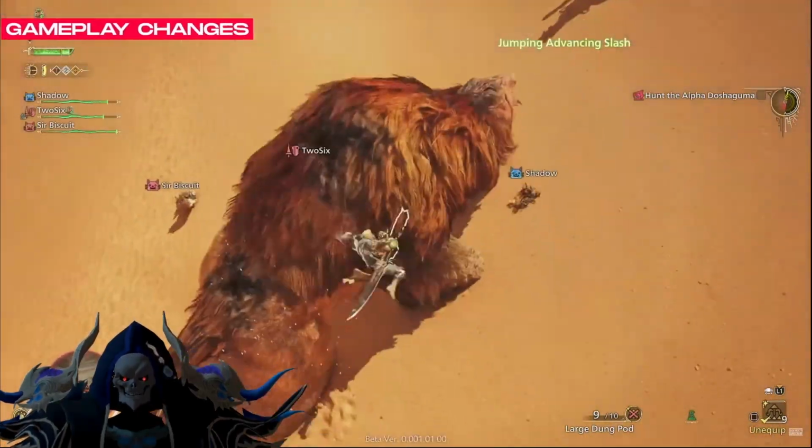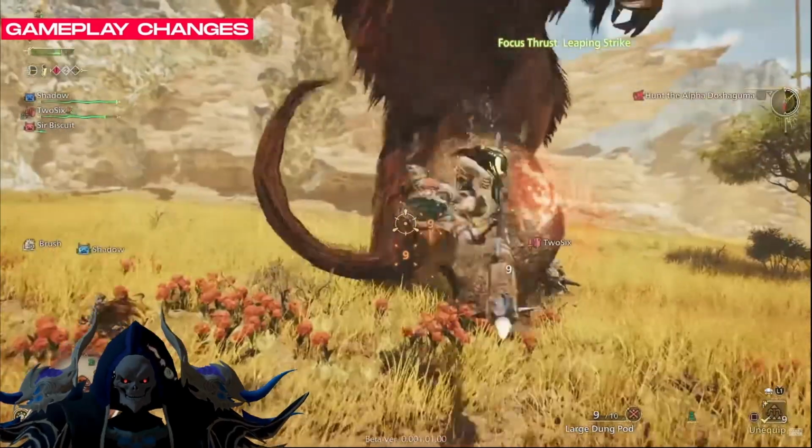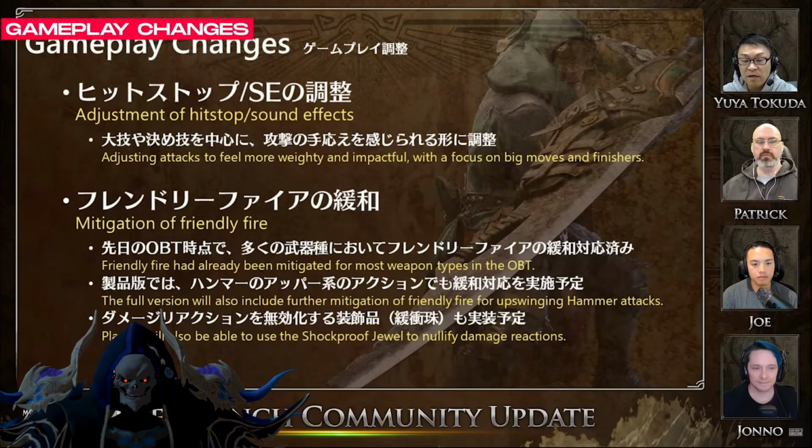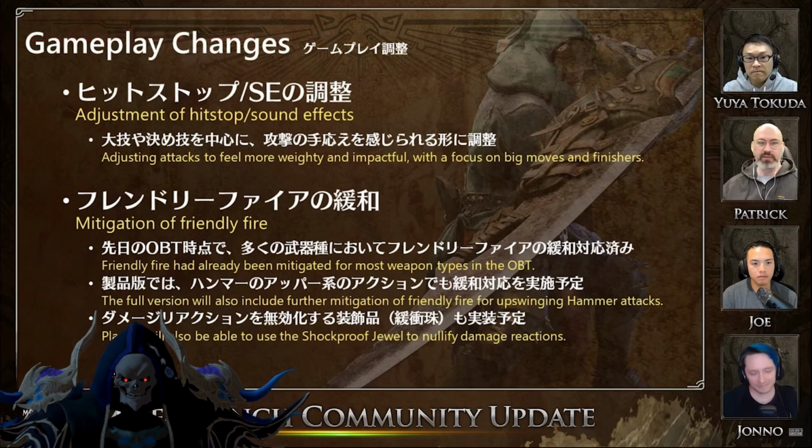Now for some gameplay changes, they reiterated the hit stop details that we know from the press previews, making various adjustments to it and to the sound effects to make things feel more weighty and impactful across the board. On top of that, the friendly fire details we learned about before are also true.